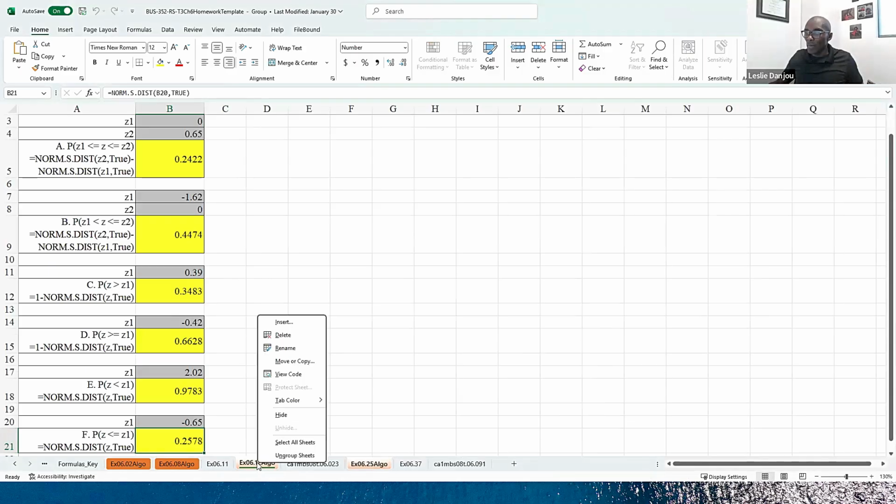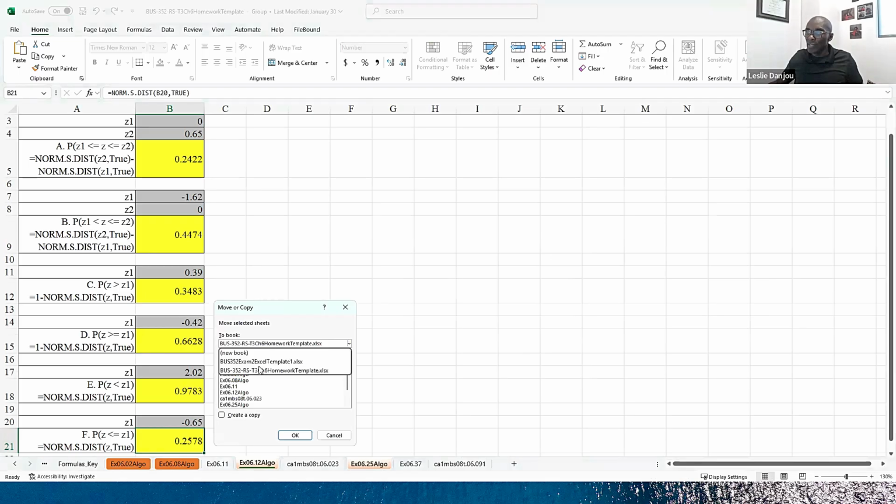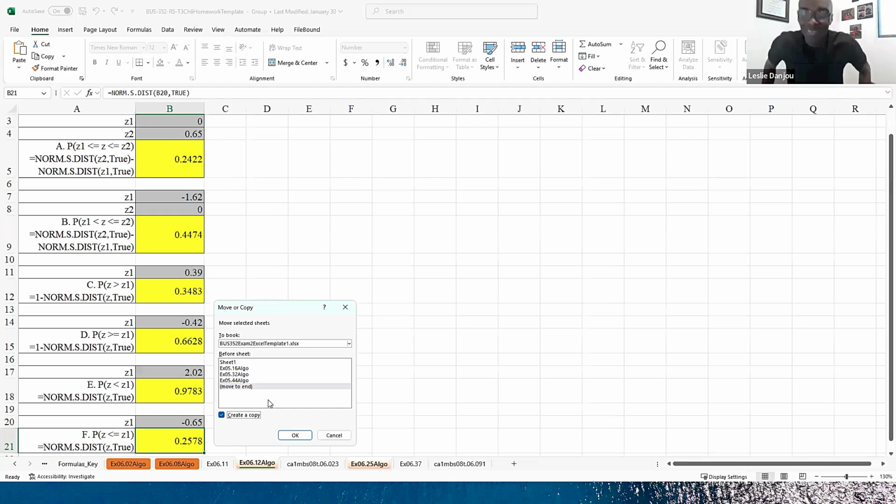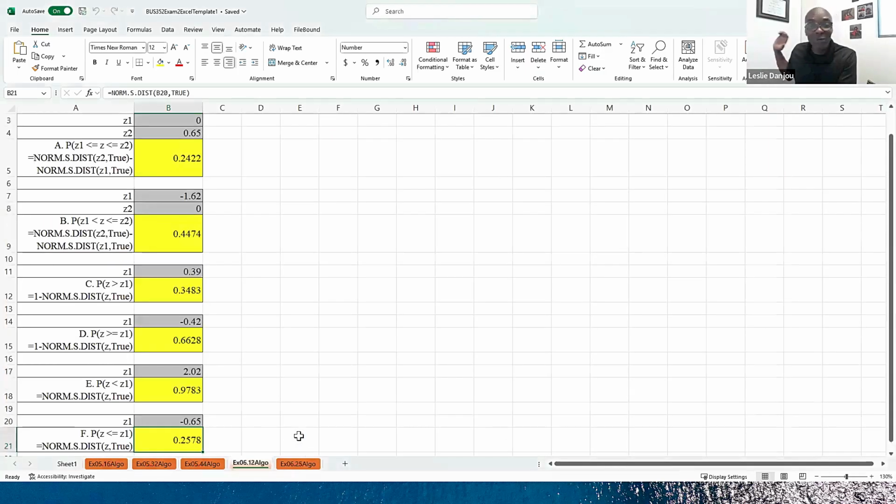Right click, Move or Copy, find the exam template, move it to the end and create a copy, please. Try that on your end and press OK. It moves everything from your homework, copies it and pastes it into your exams template. Good work. Please close out Chapter 6.